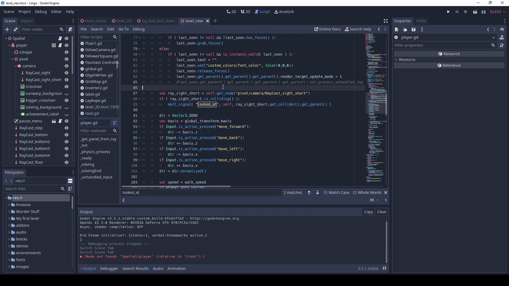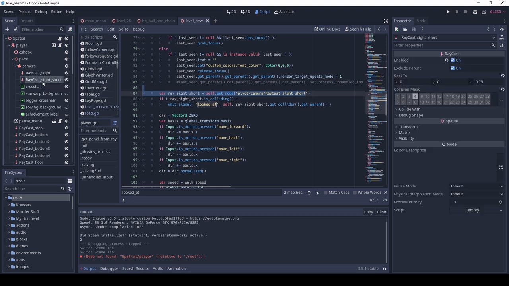So we have var site short is equal to self.getNode. I have the player made local, by the way, so you can see all this. Raycast site short. So we can see this is colliding with layer 4. We can see it's enabled and it's not looking at its parent. We can see that it's casting only 3/4 of a unit in front of the player, so 3/4 of a block.